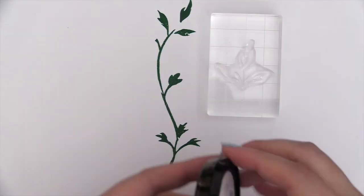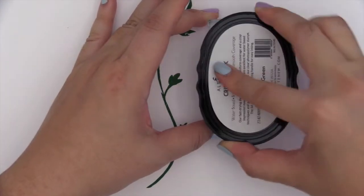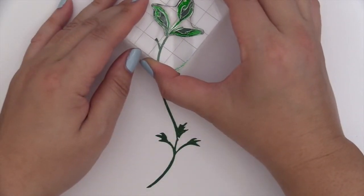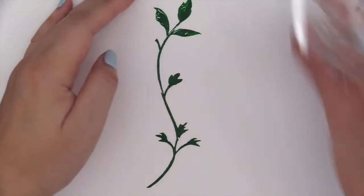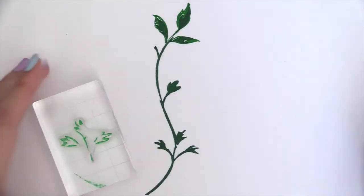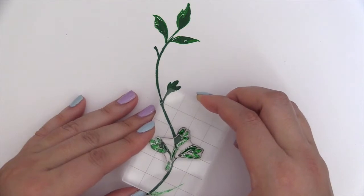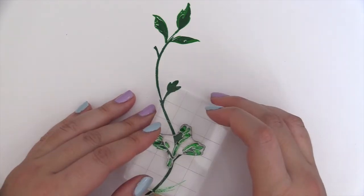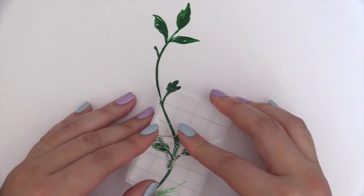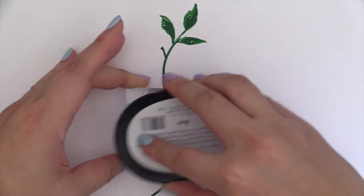We're going to build on top of this using the portion of the A2 and A3 images with just the green ink pad, and these are going to outline the solid images that we just stamped, so you can see how these nicely fit. This stamp set in a way is like a puzzle, so when you look at it from a putting-the-puzzle-together perspective, it'll be easier for you to look at the images and layer them up. So I did A1, A2, and A3.